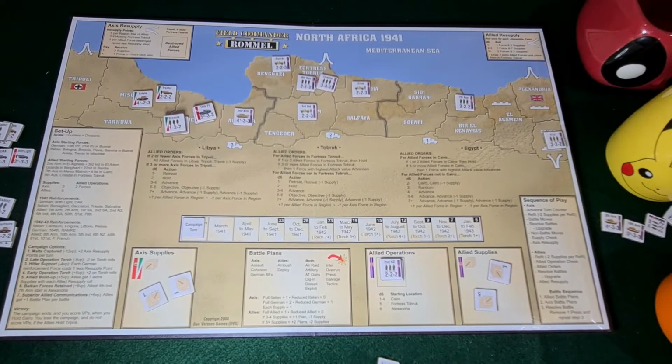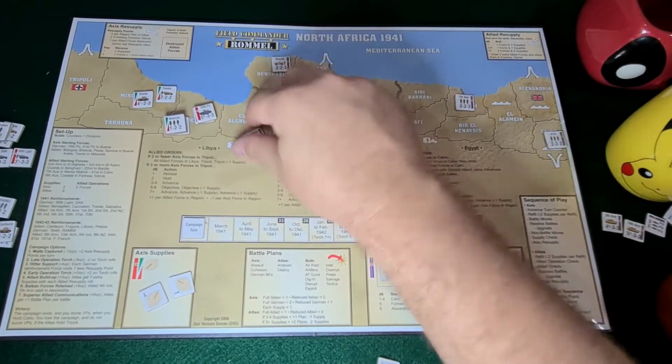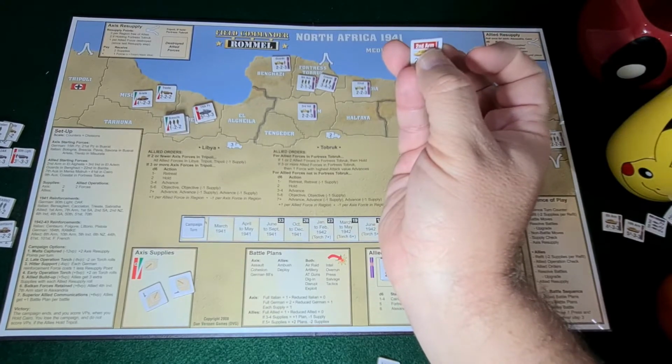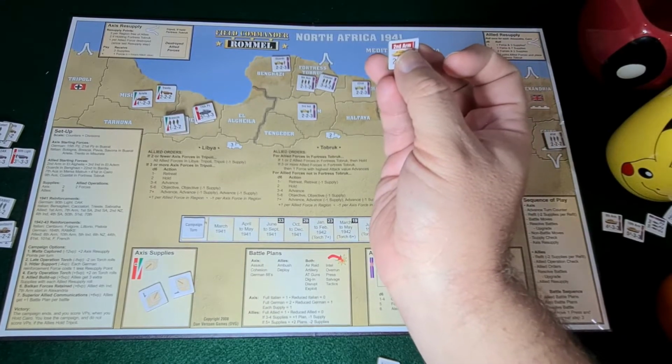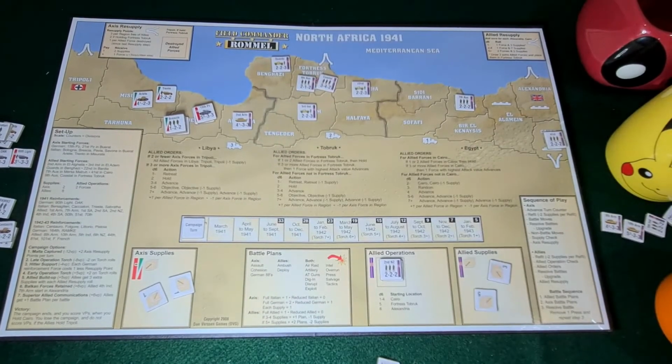And a hit is just flipping the token over. So if the second army was hit, the second army has a red banner around its name that just says that it's taken a wound, and then a second hit would remove it.